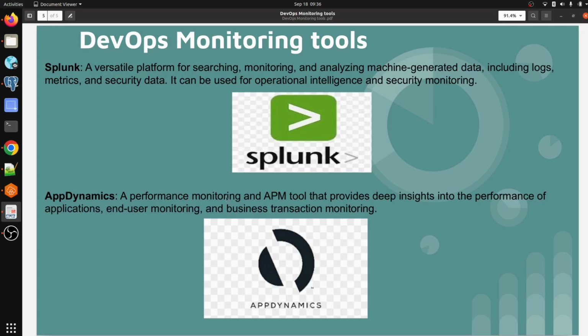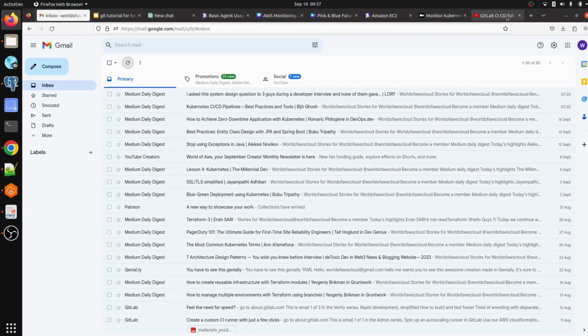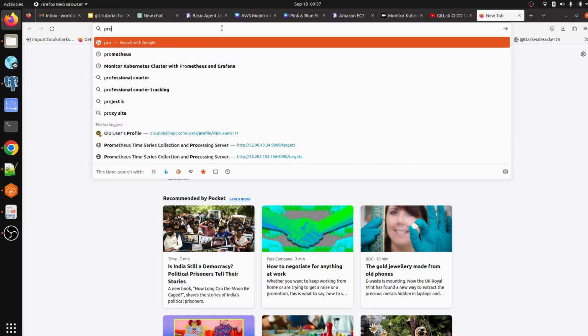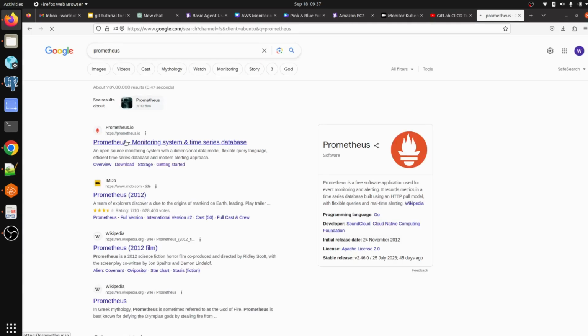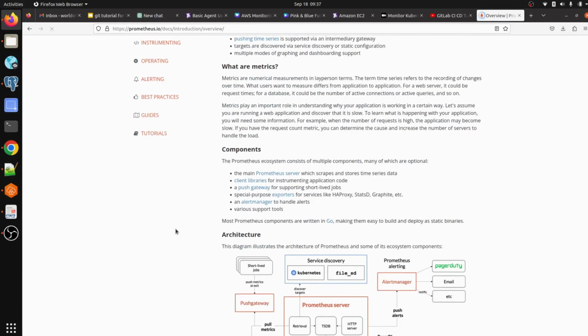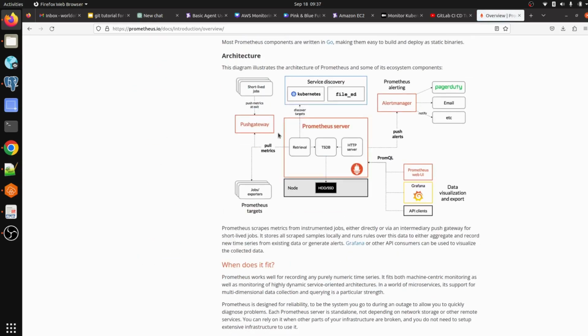So if we go to any site here, like go for Prometheus, we can search for Prometheus. We can go to docs and see all the documentation here, how it can monitor the services.